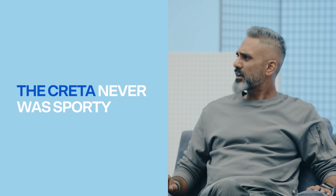The other thing that I came away with was that it's not sporty, right? In terms of its handling. But the Creta never was. It's that same message that underlines everything. It's safe. It stays planted. It feels controlled. All of it on point. But right when I went manual and said I'm going to try it, I found maybe 3 or 4 corners, which are also fairly lenient in that sense.